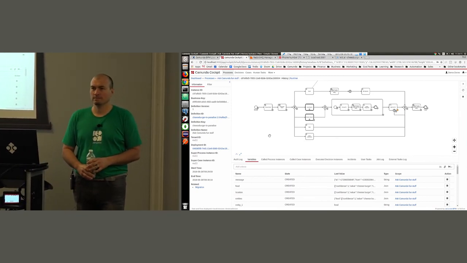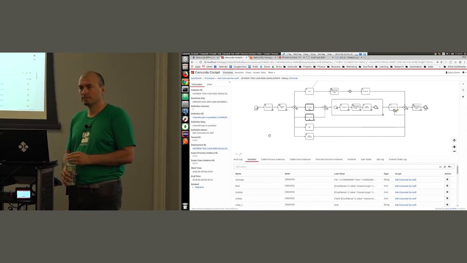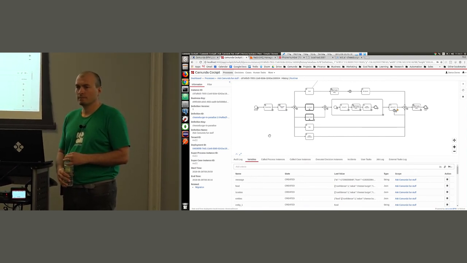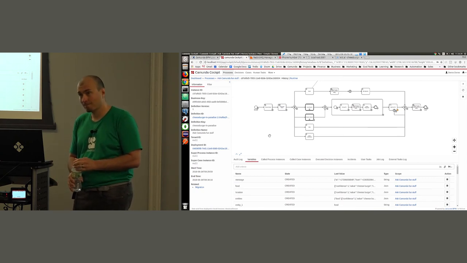So there is a list of tasks, right, in the case of an external task. What if the external task fails, like the external service which is pulling from the task list fails to provide any response? How long will that task be in that list? It will wait there.